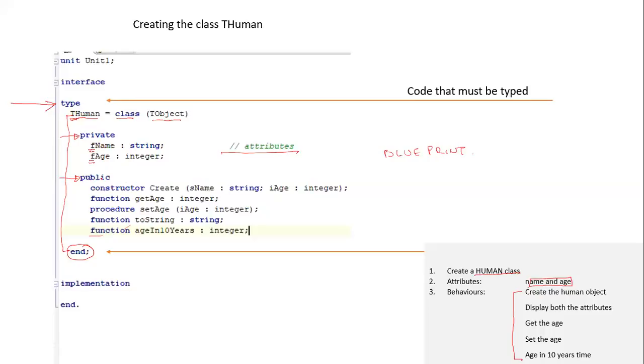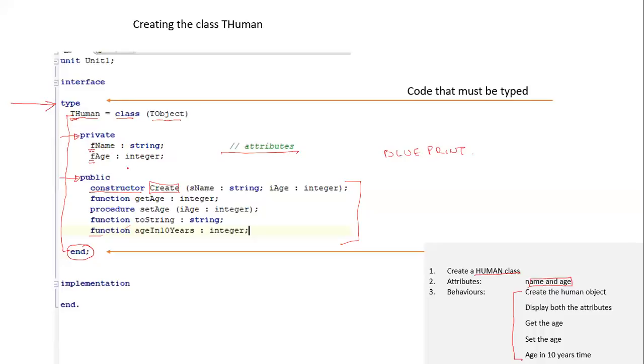Then we create our public methods. These are all methods. The first method that we create is called the constructor. The name of the constructor is create. The purpose of the constructor is to initialize the attributes, to give our attributes values.